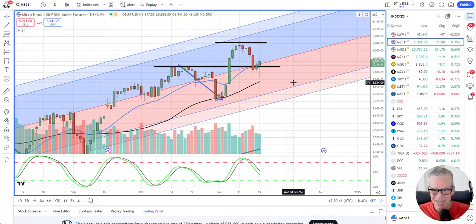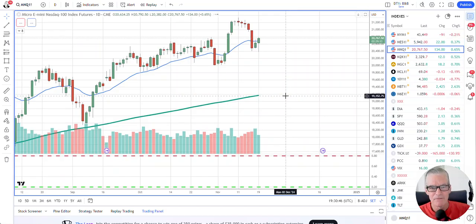And all those shorts that were panicking and selling everything and putting on their puts and putting on their VIX plays, they have to do something because they're getting squeezed hard. Now we're back above price support, former resistance, now support. We're back above the 21-period moving average. We're still back at the midline of the LRC, the linear regression channel. Everything is flowing higher. We're back to good old-fashioned bull market action. Beautiful. It's beautiful to see. So that's the S&P 500.